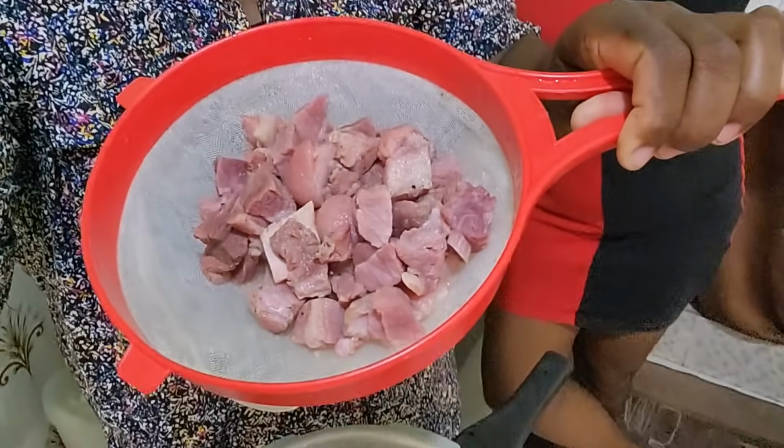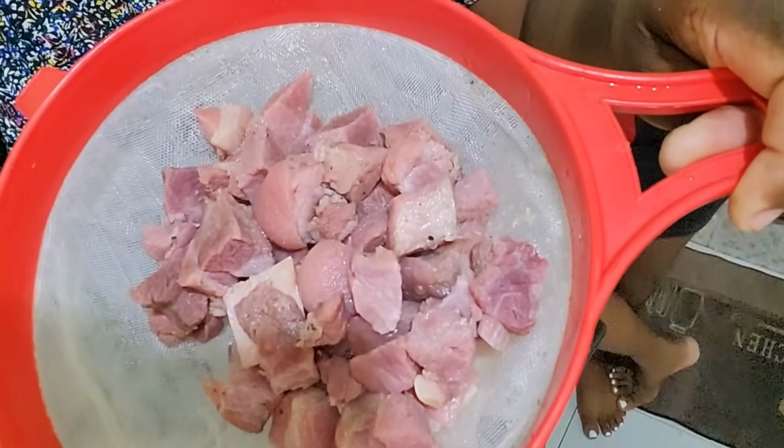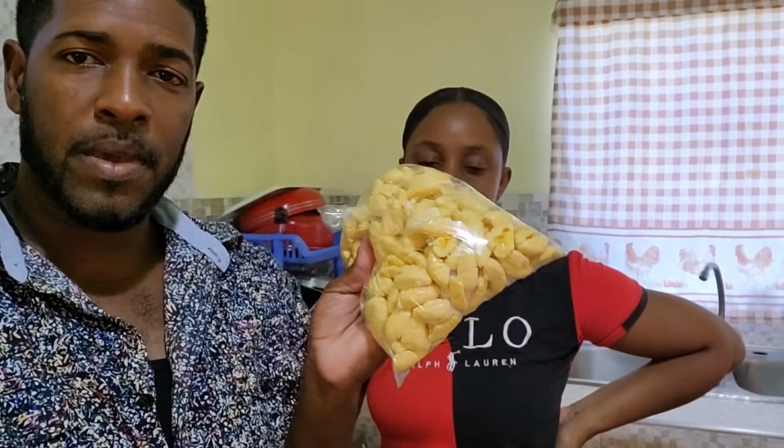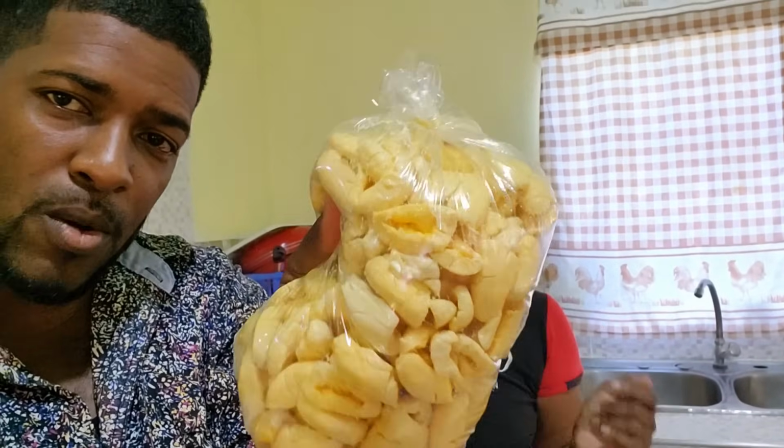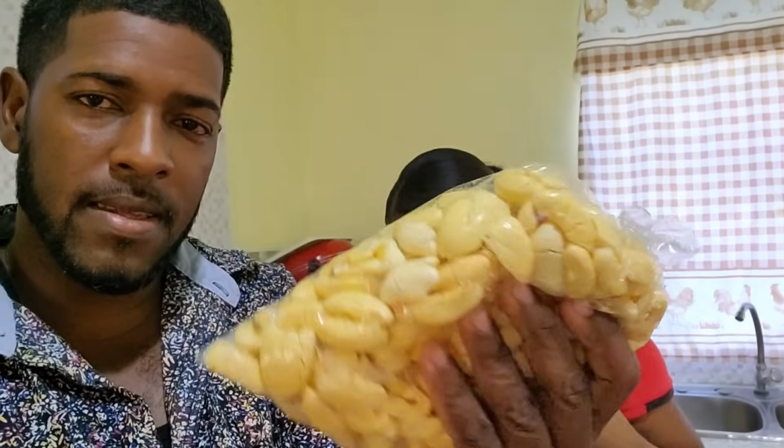So, she actually went ahead and already pressure-cooked the corn pork. Yeah, because guys, you have to pressure it. Get out the salt and get it tender and all of that. We have the ackee right here, already picked. When we say pick, we take out the pink part out of the middle, and the seed.